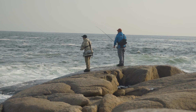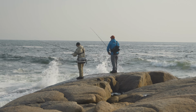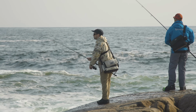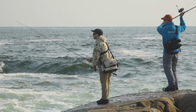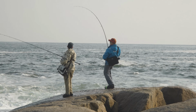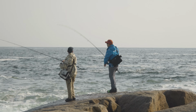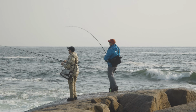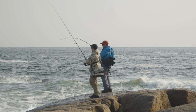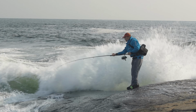Come on, fishes. Come on. There we go. Might be a little better. Dude, right where he was supposed to be. Gotta figure out the landing. So that's not a schoolie. No, dude, pretty fish. There we go.